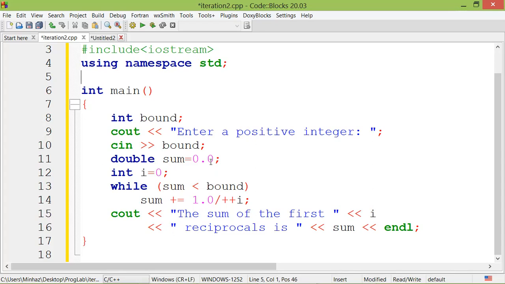So you don't know how many hours a day you have to study, but your goal is to achieve a certain CGPA, and for that you have to make and try your best. In this case, you don't know how many hours you have to study. So this is the case for while. In while, the condition is that you have to reach a bound, but to reach that bound, you don't know how many times you have to iterate the loop. So this is the case for while.